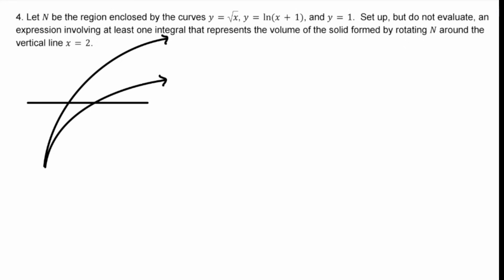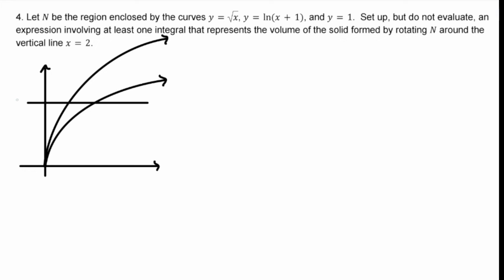Okay, so it really doesn't matter which one's above or below. I'm going to be interested in which one's on left and right. Okay, so x equals 2. Let's see. y equals square root x at y equals 1. Okay, I'm going to need to draw the x and y axes here. Get a grip for where this is. So that's definitely the origin.